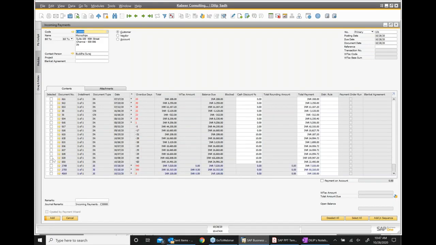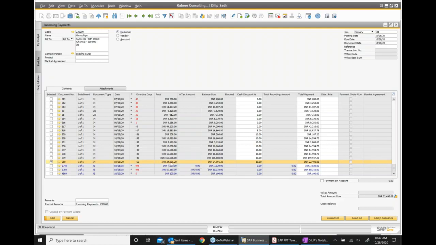And if I go all the way to the bottom, this was, now if you see here, the document number 650. This IN is a document type. J is a journal entry or voucher, a journal entry which you have done or through voucher or whatever. Then this is the document we created today, which is 1028. It's 60 days. So the system is telling me this payment is due after 60 days. The total payment amount is 24,000.